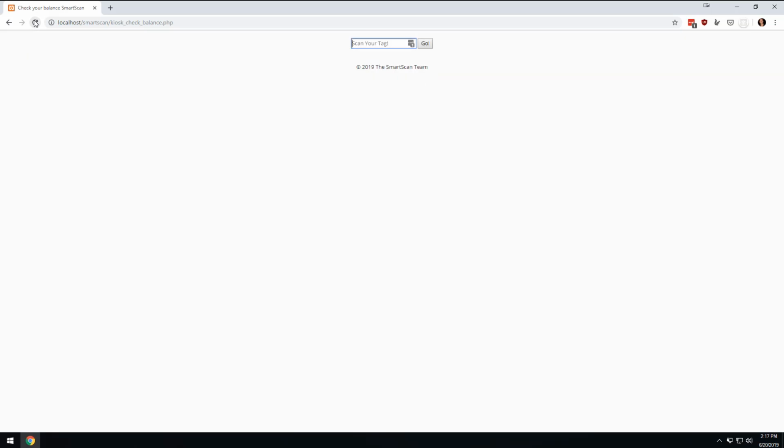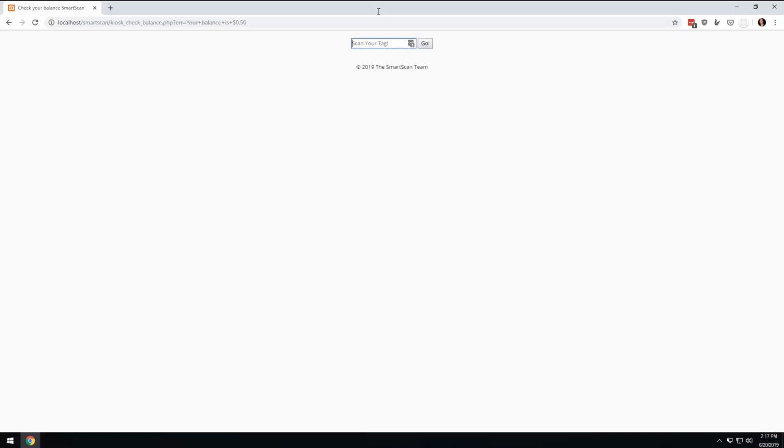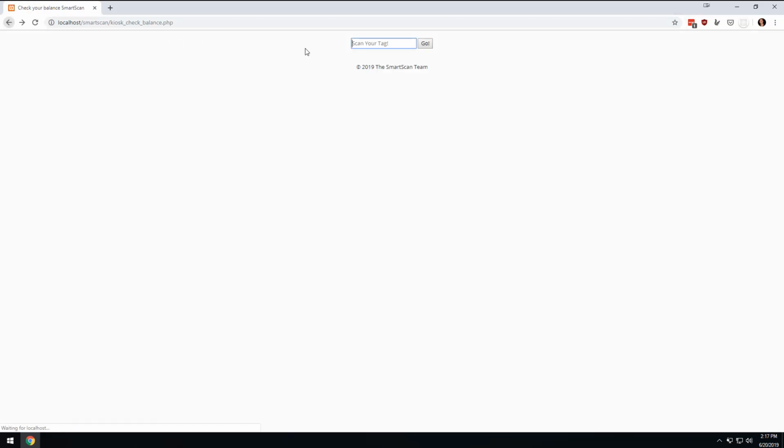If I refresh the page, great. We have a clean slate. We could do F11 and we would have basically a full page here. There's only one problem. If I scan this thing, then we're not going to get any kind of message at the top. Now, if you look here, you'll see the message is actually in the URL bar as error. I'm going to scan that one more time so you can see.